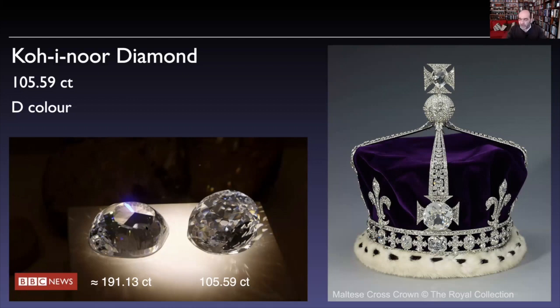When you look at the literature, you see a lower value, but that lower value is in old carats, not new carats. And there is a nice story about that diamond, because when we look at books, we say that it was named Kohinoor, and actually before that, some people called it the Babur diamond. Babur was the first Mughal emperor, but there is no evidence that it actually belonged to Babur, but it doesn't matter.